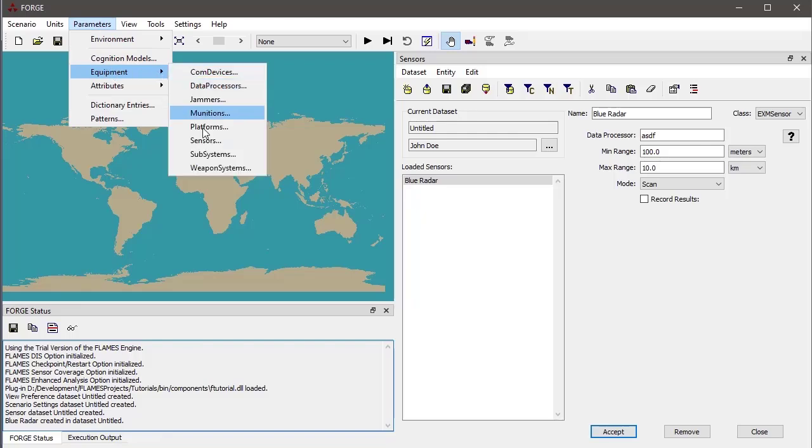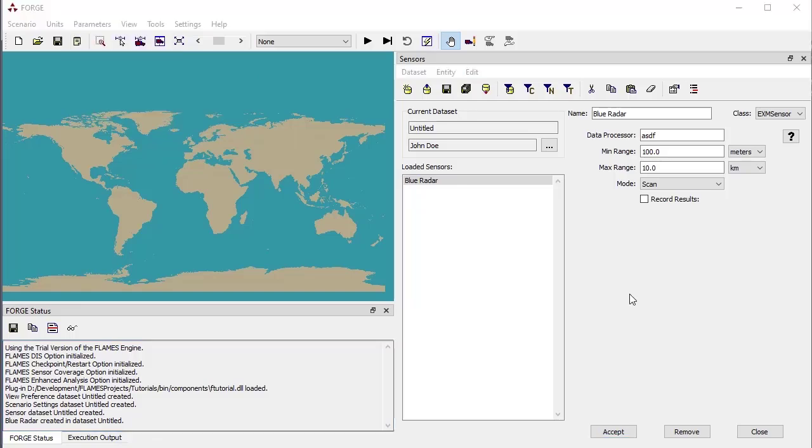Now, this is a good time to talk about managers for each primary class underneath entity. So we've got all these comm device classes. We've got a couple of different attribute classes, cognition models. So let's go back and look at the Flames class hierarchy. You can see here, as we've looked at before, that nearly all Flames modeling classes are descendants of F-entity. And these are what we would call the primary F-entity classes. Airspace, or the C++ equivalent of that. And remember, the red ones are the C++ abstract classes that get inherited by C++ models. The blue are classes that you inherit directly if you were writing the class in C. So these are all the primary classes: airspace, formation, cognition, all the way down.